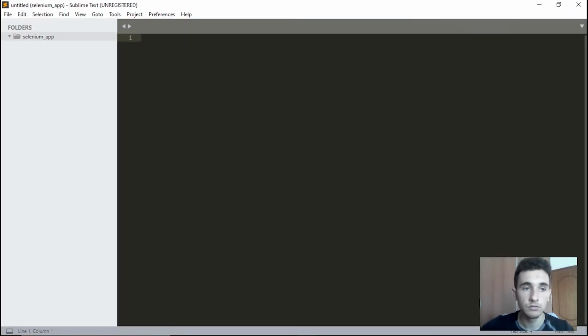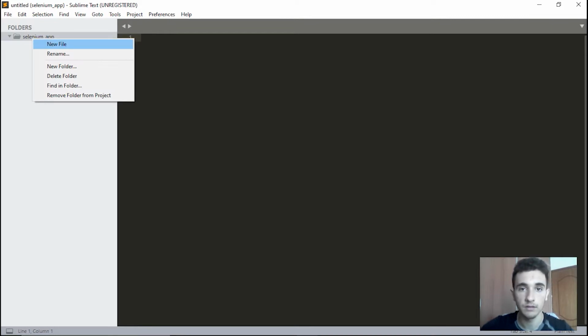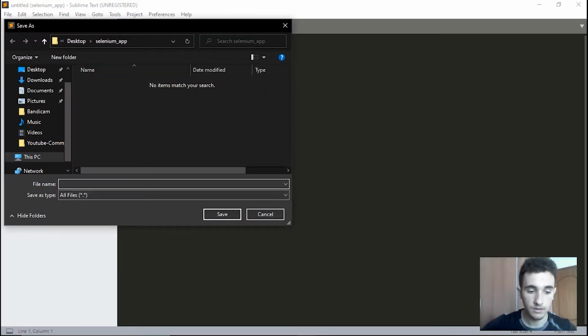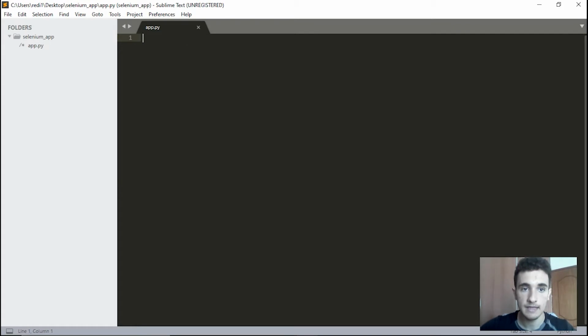The first thing you need to do is to create the main Python file. I'm gonna create a new file inside this folder and save it as app.py. And inside this file I'm going to create the script.